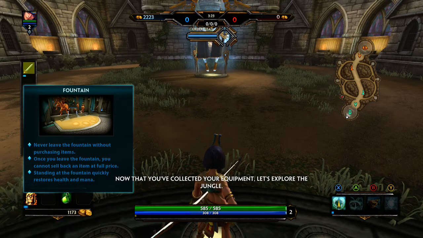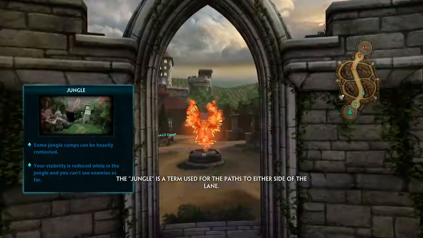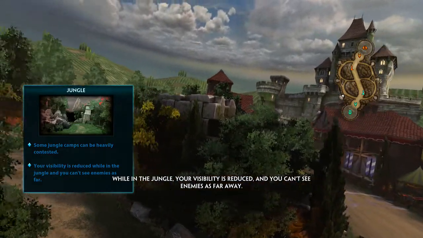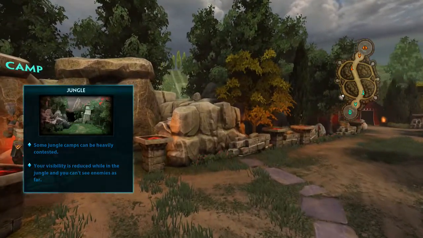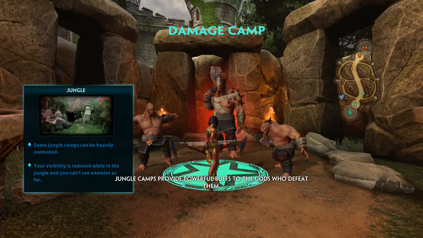Now that you've collected your equipment, let's explore the jungle. The jungle is a term used for the paths on either side of the lane. While in the jungle, your visibility is reduced, and you can't see the enemies as far away. This is a jungle camp. Jungle camps provide powerful buffs to the gods who defeat them.